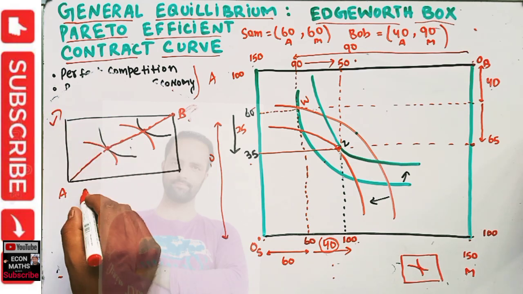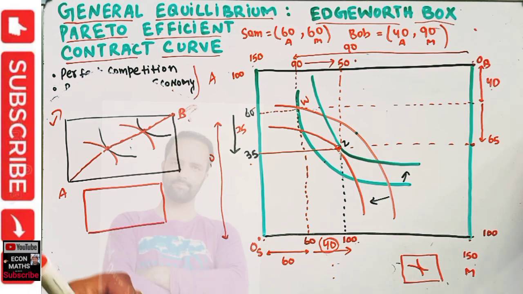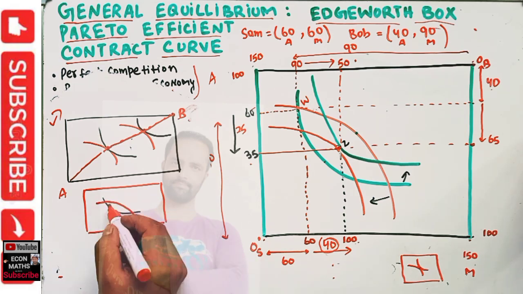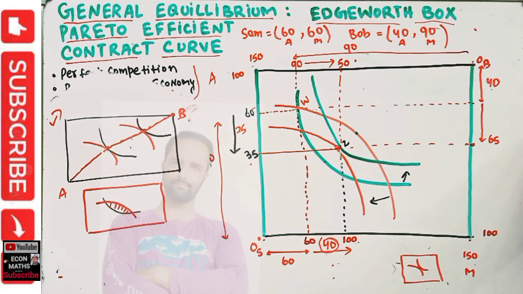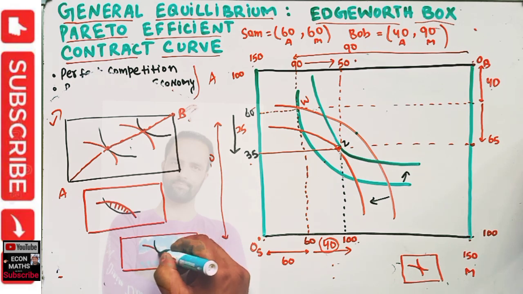And if we have two indifference curves in such a way, let us say first we have this indifference curve and then we have another indifference curve. If there is a lens shaped figure, we say that there is scope for improvement. And if we are able to get rid of this lens shaped figure, let us say we got something like this. We shifted these two lines in such a way that they became tangent to each other. So this point will show us Pareto efficient. I hope I make myself clear in this video. I just try to make it more simple here.